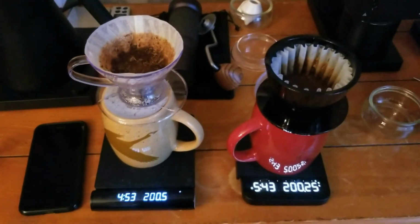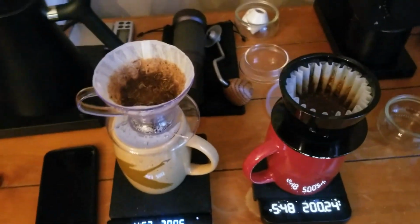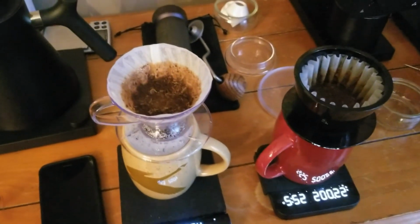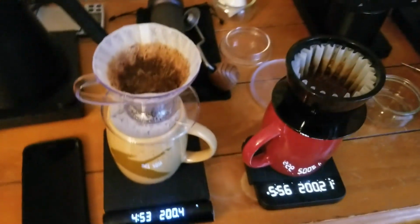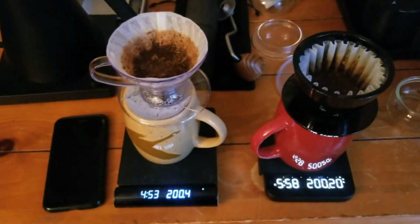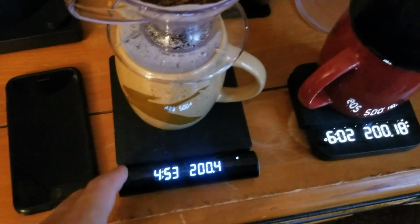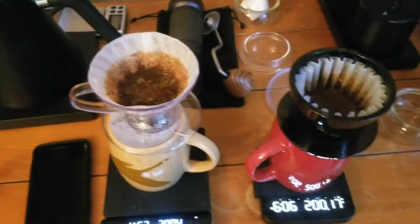So if you feel like it's too weak, you can change your recipe to add more pours or increase the temperature, or you can make your grind size finer if your timing is good. Let's say it took 5 minutes to drain, that means you're probably grinding too fine, or your grinder might have too many fines, and that could be a problem.